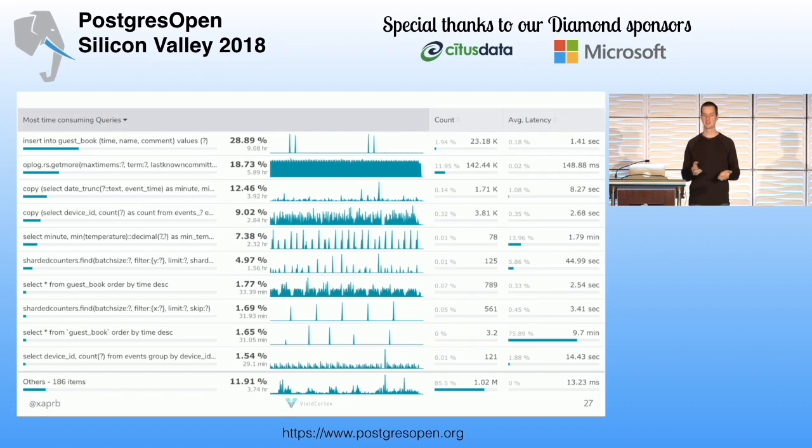So we can immediately see that our first query on the top is consuming roughly 30% of the time spent in our database. So right away we know if we want to reduce the amount of time that the database is spending running queries, this is the number one candidate to look at. We also see the shape of it. So we see that time consumption is concentrated in a few spikes. It's not uniform. The second query is extremely uniform. It's also very time consuming.